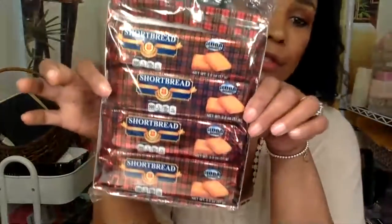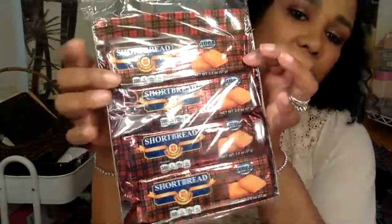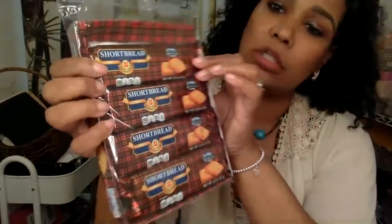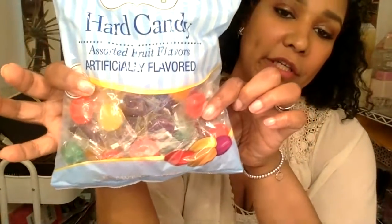Yeah. What else did I get? Oh. Now, if y'all go to the food area, they have these really good shortbread cookies. They're individually wrapped. And I bought these to have with tea. My kids ended up liking them, so they take them in their lunch. So these are a really good find if you're looking for some cute little shortbread cookies, individually packed. A lot of other stuff I wouldn't buy, but some of the cookies and stuff are kind of cute and also kind of good.